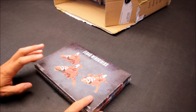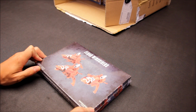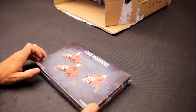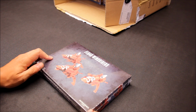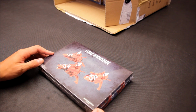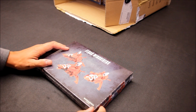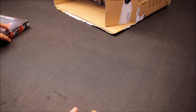So that's that one. It's nice when you revamp an army, instead of recollecting and painting a whole brand new army, you just add a few new units, make a few changes, and then that army's done and ready to go. The hard work's already been done when you painted most of the force, and then adding in a few new units is a nice way to do it, an easier way, cheaper way as well. Only a few kits and your army's ready to go.